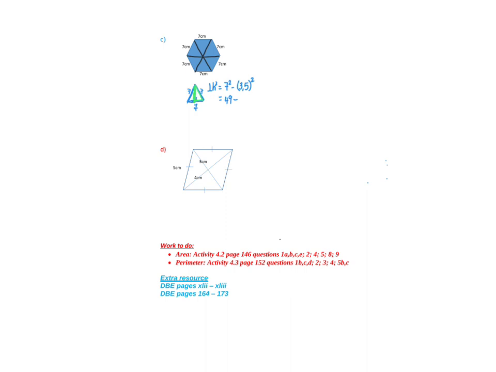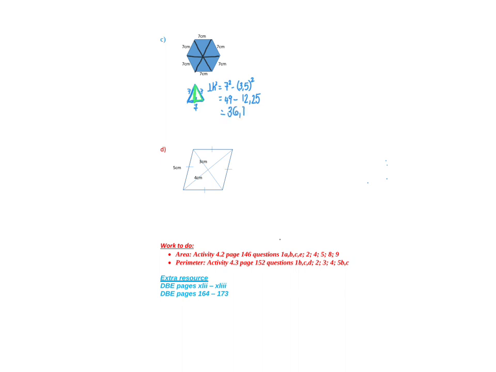And that would mean that perpendicular height squared is equal to 7 squared minus, since we were not calculating the hypotenuse but one of the shorter sides, we minus 3.5 squared, seeing that it's only half of the base that we're working with. And that gives you 49 minus 12.25, and that ends up to be 36.75.